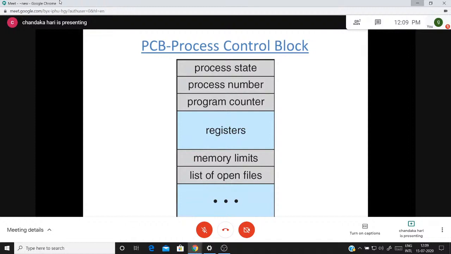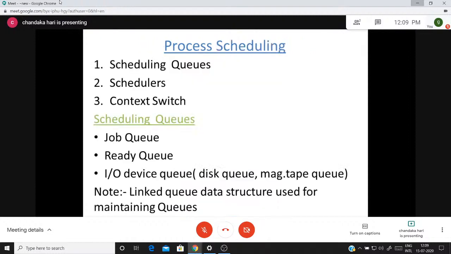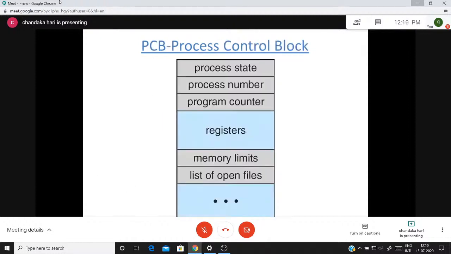Another very important thing is in these three dots, where we have a pointer. What is this pointer? It points to the next process control block to be executed after executing this particular process. These are internally maintained in the form of a linked list. You know what a linked list is? A linked list is a collection of nodes, and each node consists of a minimum of two parts. The first is information, the second is a pointer pointing to the next node. So we have another very important pointer here, which points to the next process to be executed. These are the various components of the process control block.